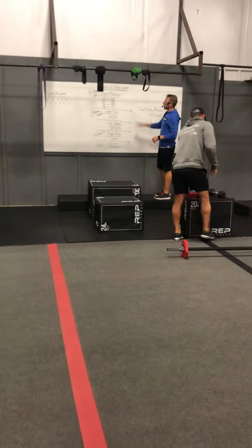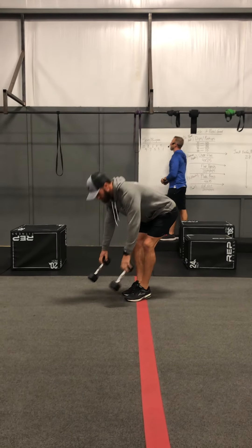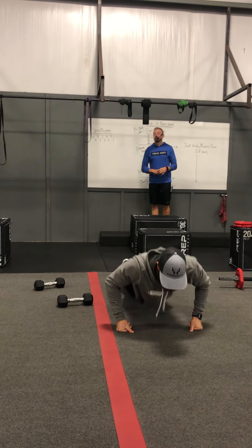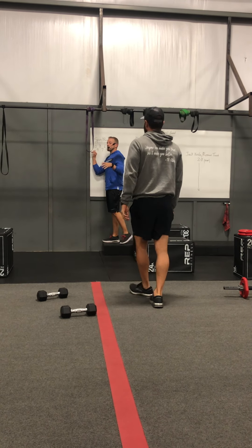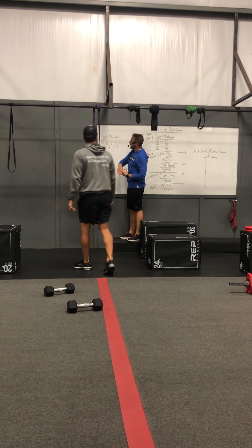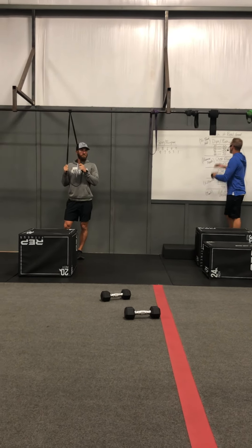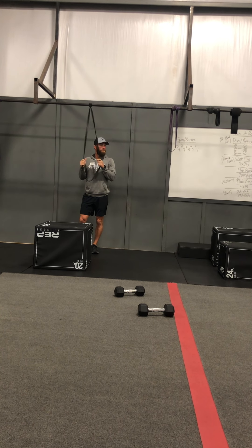As you get through the workout, you guys can do this in any order you'd like. Your warm-up is going to be a spin/burpee combo. One of us is going to start spinning on a jump rope or a bike while the other starts off with 10 burpees — chest down on the floor and exploding back up to the top. After 10 burpees, he goes and spins while I do 9. Once I'm done with 9, he does 8. He's going to do all the evens down to 2, I'm going to do all the odds down to 1. You guys can go in any order you like — we're just starting at the top and working our way down.